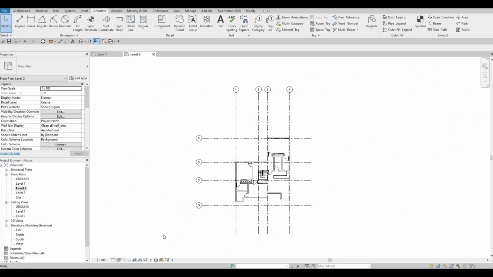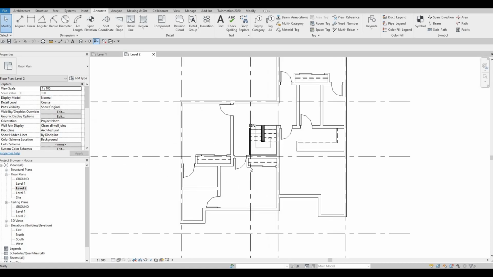So in the last video, we started adding level 2. We added the walls, doors, and then also some of the closet. Now we're gonna continue working on this. As you remember, we already have the toilet in our ground floor. So for us to pull it up, what I'm gonna do is I'm just going to turn on underlay base level to level 1.